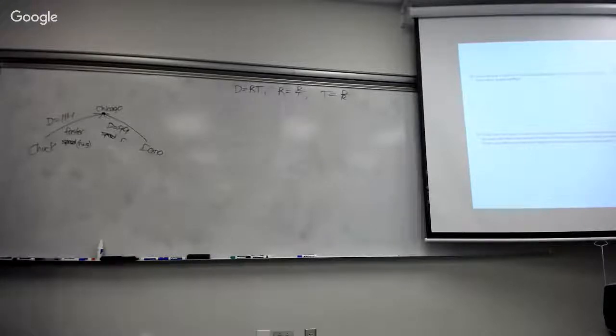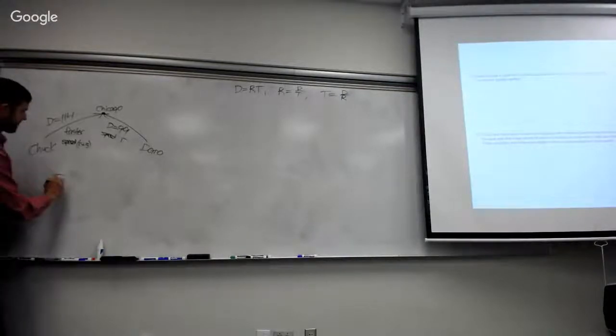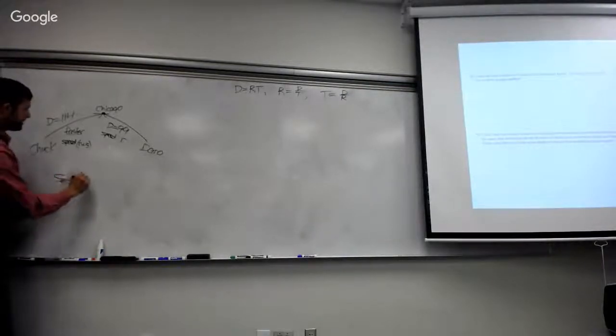So let's see, do we have all the information? Chuck and Dana agree to go to Chicago. Chuck travels 114 miles in the same time that Dana travels 99 miles. Chuck's rate of travel is 5 miles per hour more than Dana's. And they travel the same length of time. At what speed does Chuck travel? So what are we trying to solve for? Yeah, we want to solve for Chuck's speed.